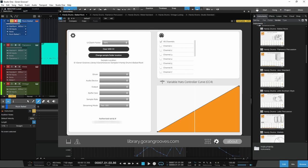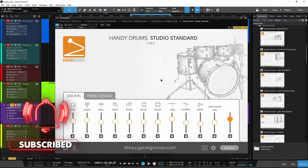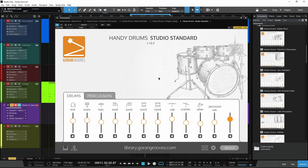So of course, one of the main features of Handy Drums is all your drum sounds are already mixed and ready to go. But if you prefer to add some extra mixing to your drums, you can do that by using the multiple outputs. Now by default, everything comes out of 1-2, but if you wanna change that, come down here to your multiple outputs, and let's say I wanna put my kick on its own track. I'll choose 3 and 4, I'll play back.